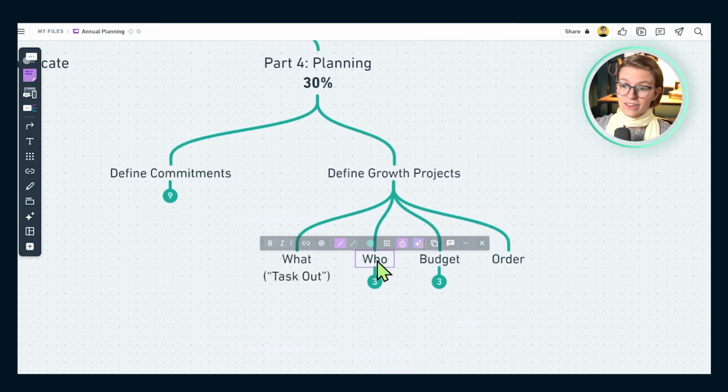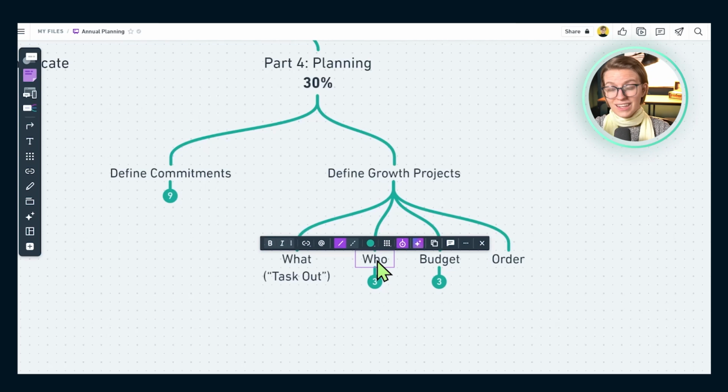Which is why I say the whole "who" piece is really everything. Because if I can get that right and get the right person guiding it, who sees the vision, who can make it happen, I mean, my work is done and the magic can really happen by somebody who knows it way better than I do.